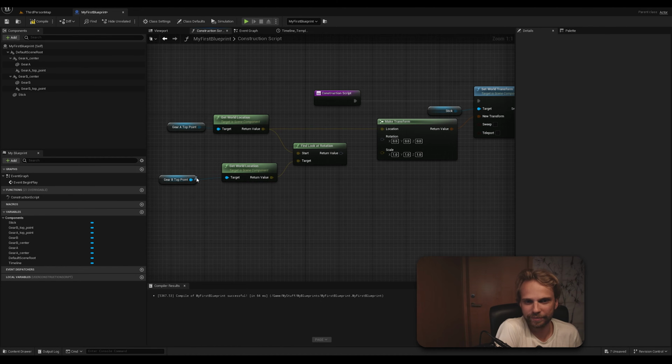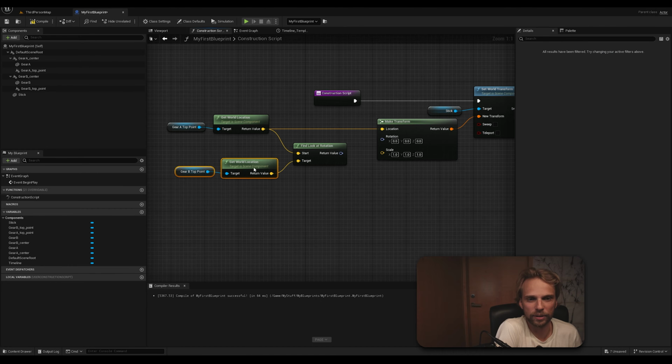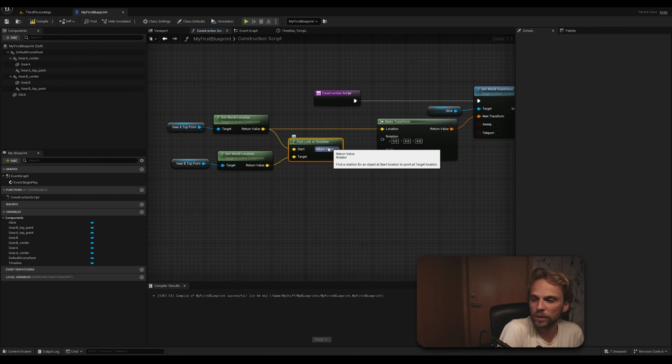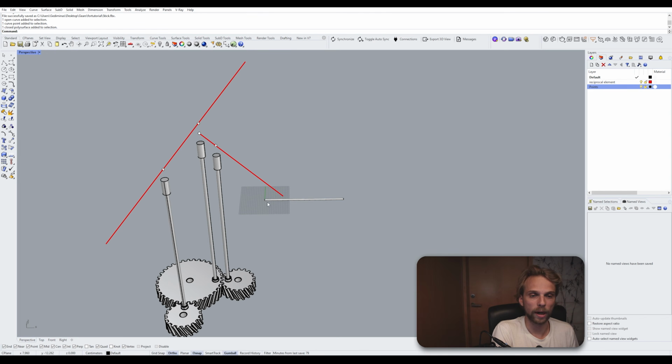Just like that. And it gives you the necessary rotation. The trick is that this only works if your geometry is aligned with the x-axis, because it assumes that the x vector is the forward-looking vector of your geometry. This is the reason why we have laid our stick along the x-axis. Very important.